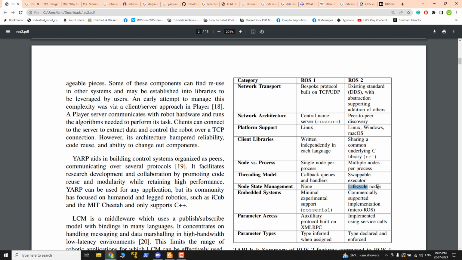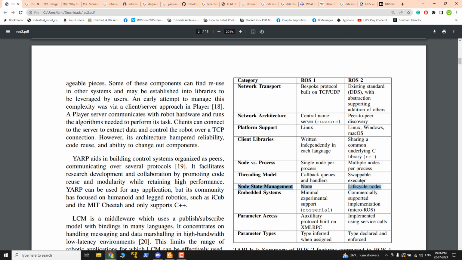We can use the inbuilt feature, which is lifecycle nodes. I think you got an idea: we can completely control a node by just giving inputs. The lifecycle nodes can be triggered by calling some ROS service, ROS service and action. So this is a very important feature, guys.